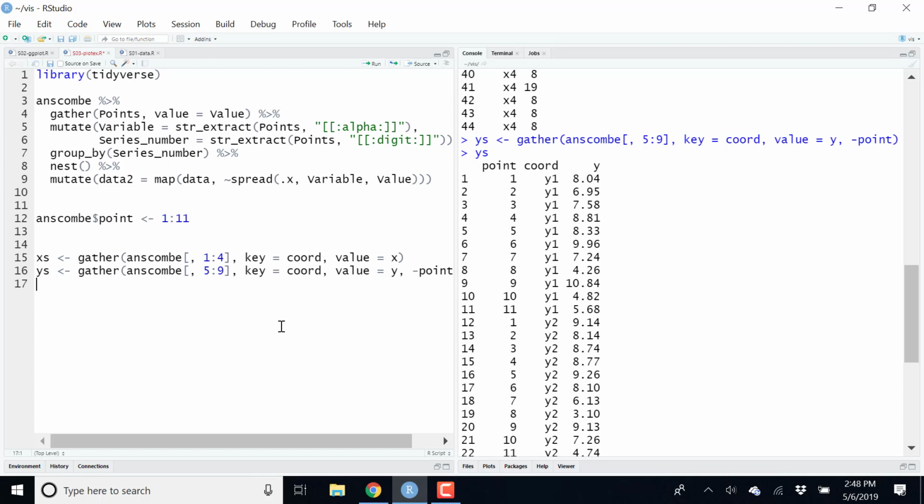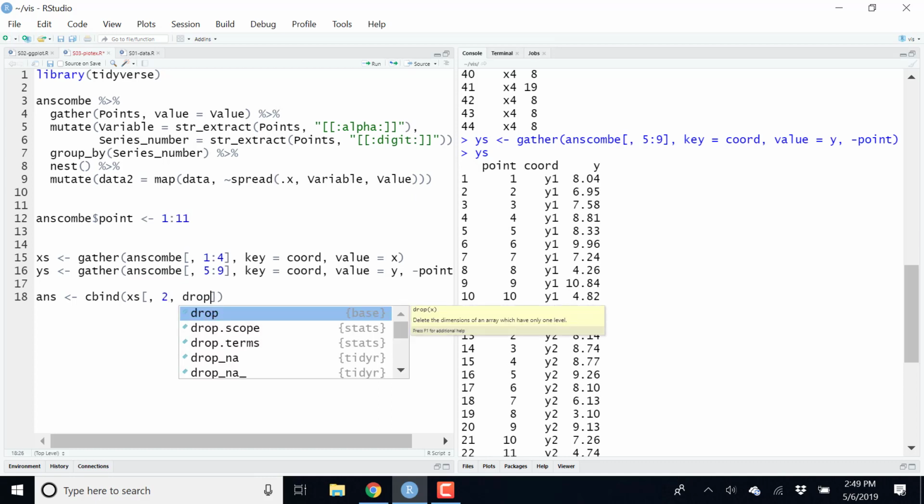Okay? And so what I do now is I'm going to manually c-bind. So take my x's and my y's, these 2 small data sets, and combine them.